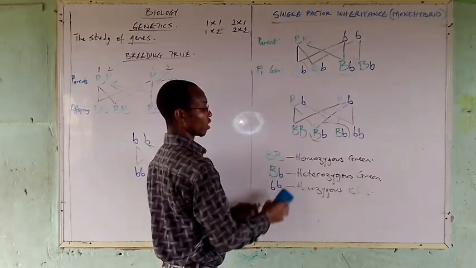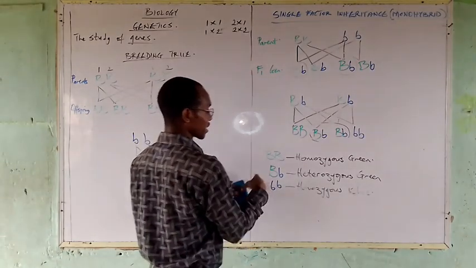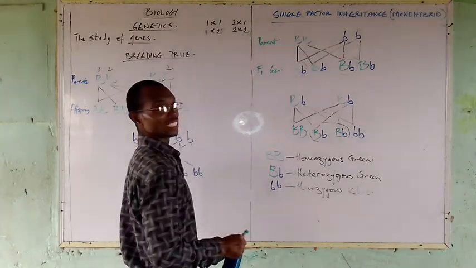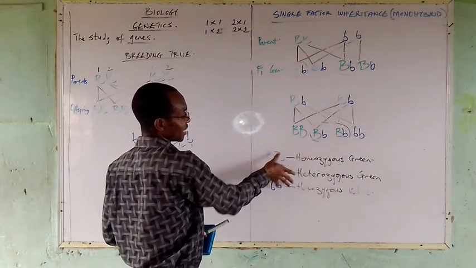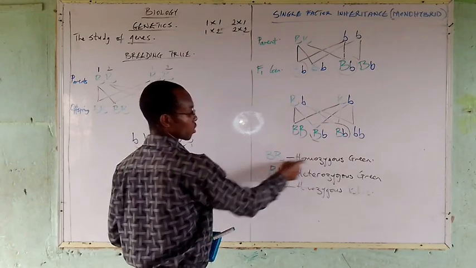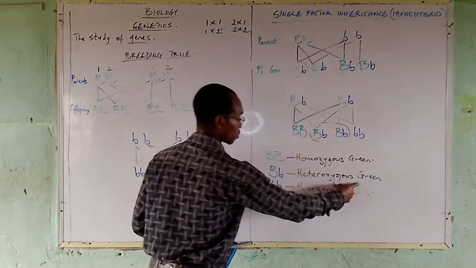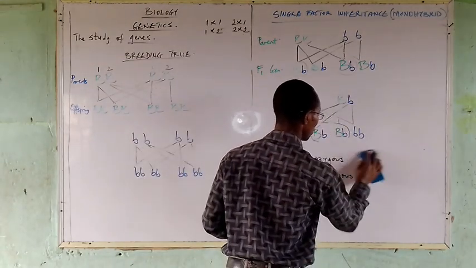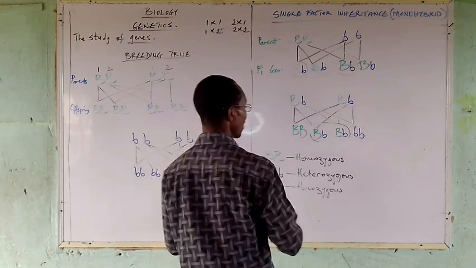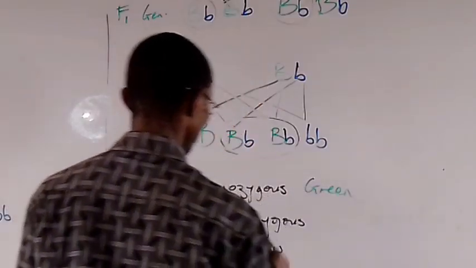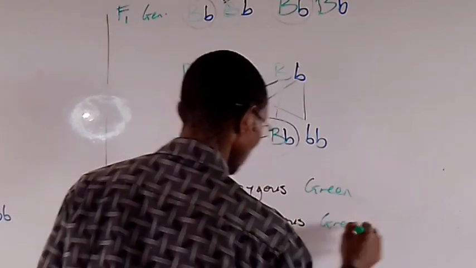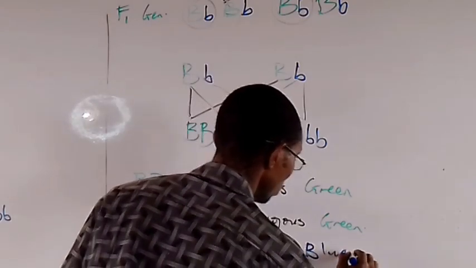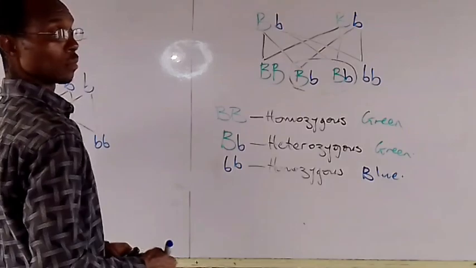So now that we understand all of this, we can quickly express this. So what are we talking about? Looking at this, we can actually get out the genotypic ratio. So what we have here is the genotype. We have homozygous green, we have heterozygous green, and homozygous blue. Let me depict this very well so we understand it. So I said down is homozygous green, this one is heterozygous green, and this one, the last one here, is homozygous blue. So we can understand it better that way.